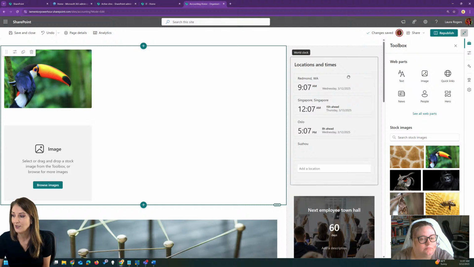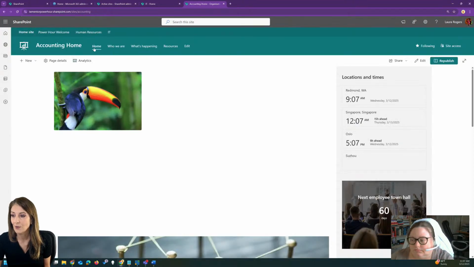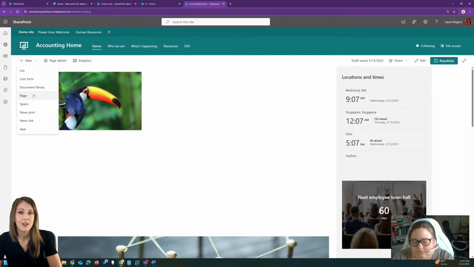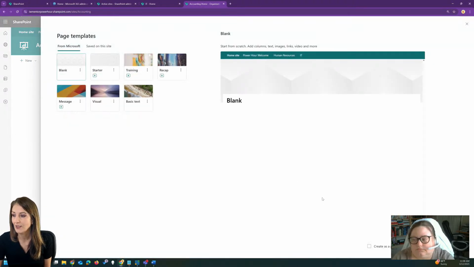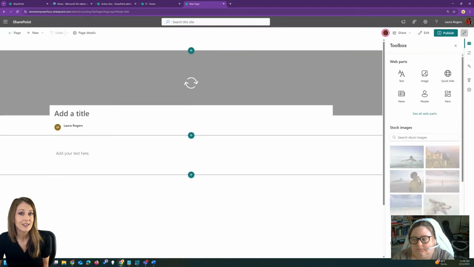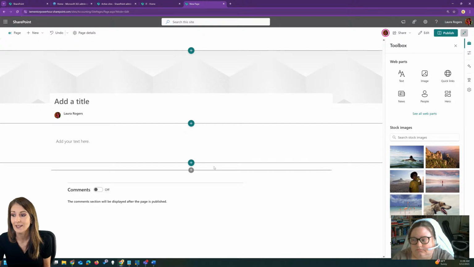Instead of having this page that's kind of cluttered up with all this stuff already on it, I'll just create a brand new page. I'll save and close that one, and start from a new page so we can have a big blank canvas and not have to worry about having anything in the way. But if you're on an existing page, that was how you can get to the new flexible sections. You just add it as a section.